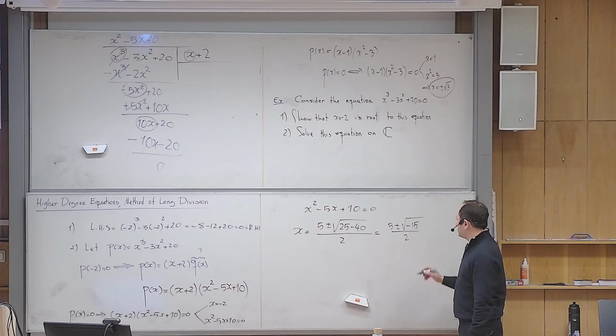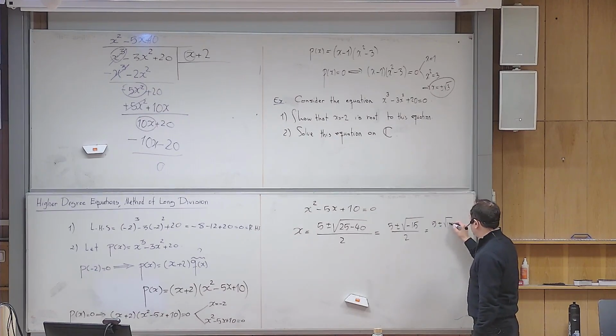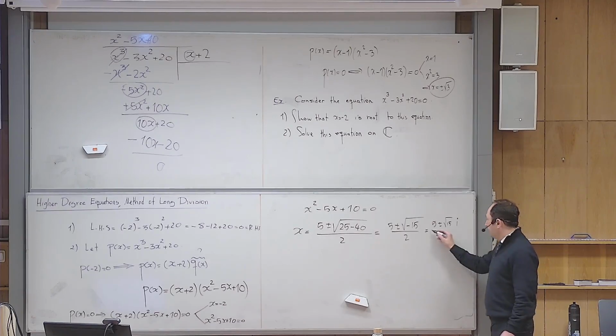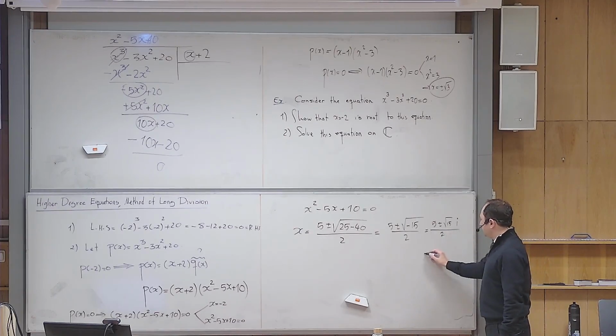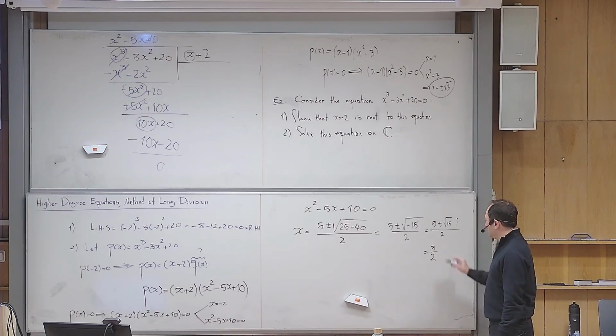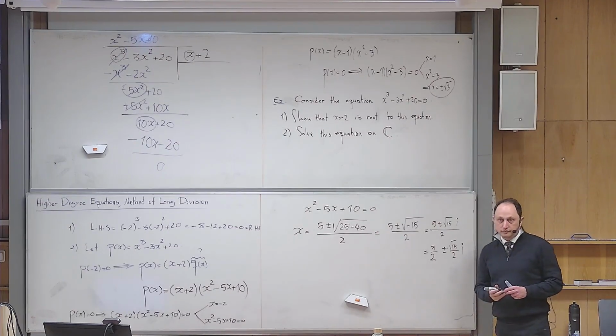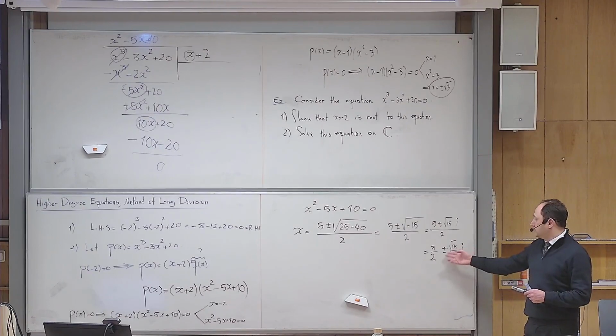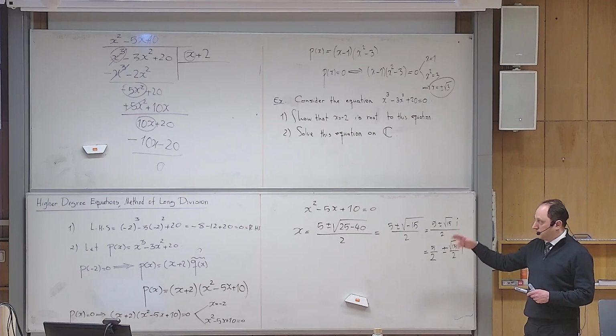So how should I do that? I write it as 5 plus or minus the square root of 15 times i, because i is the square root of -1. And even I don't like it, because you usually need to write it the standard way. So you write a real part plus or minus the imaginary part. Yes? So these two answers we couldn't guess if we didn't know about the long division method.